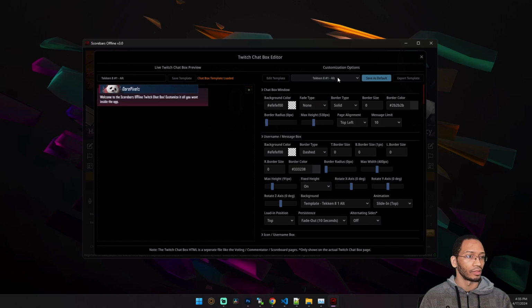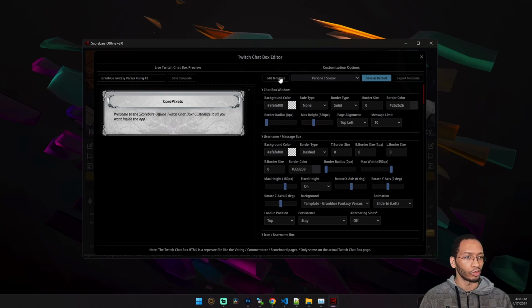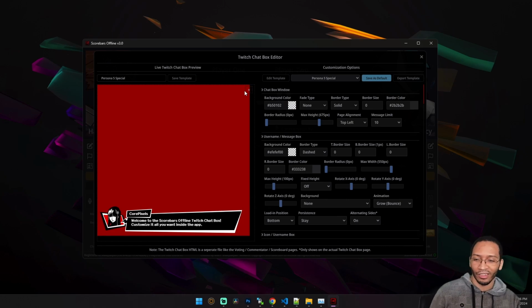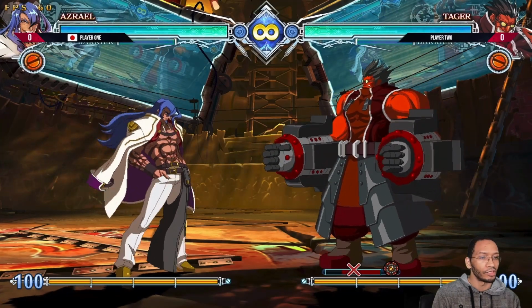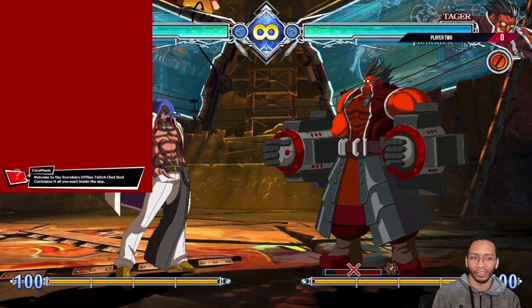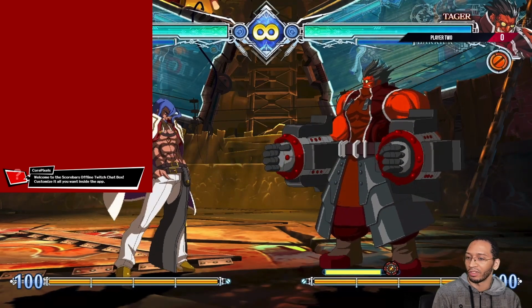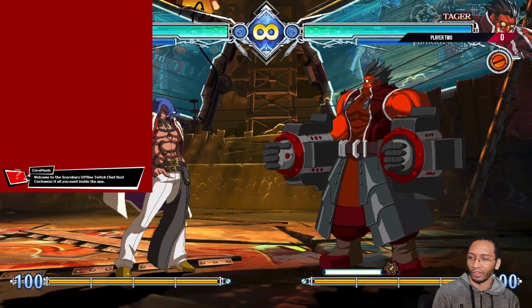Yeah, so next we have one. The special one I had to make is the Persona 5 one, which is really cool. This one's special because it does a couple of cool things in the actual chat window, the actual chat box. We're going to save this as the default. You can obviously take the background off, but I like the red. I wouldn't use it over my overlay, for example. I'd use it if this is a cutout kind of layout.